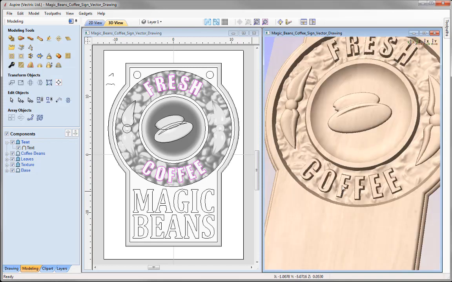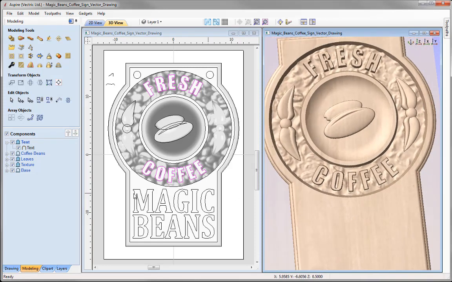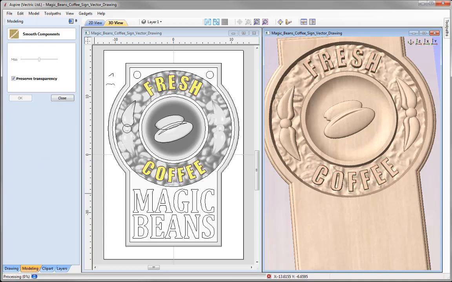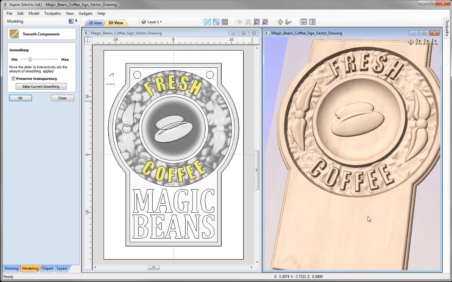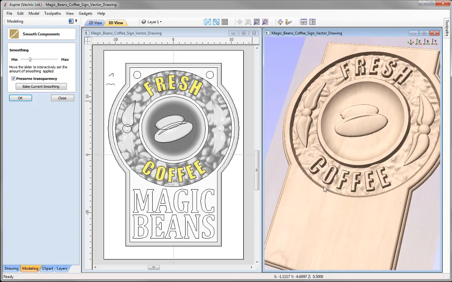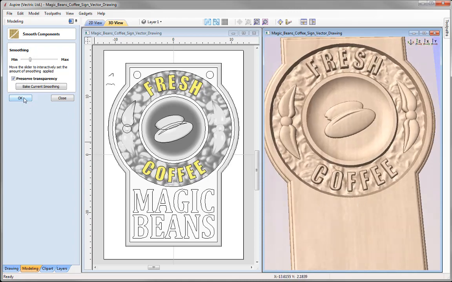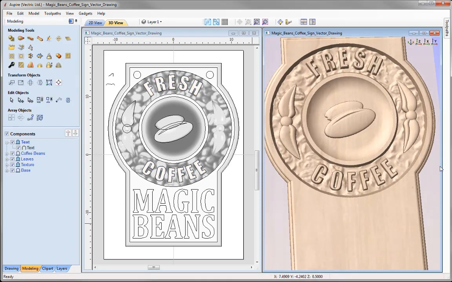And I just want to look at softening that text. So we're going to select the text option. I'm going to use the smooth filter here. I'm just going to apply a little bit of a smooth just to knock off the harsh edges. So let's just say somewhere around 30%. Okay, so that looks good. I like the way that that looks. So we could go ahead and press OK.